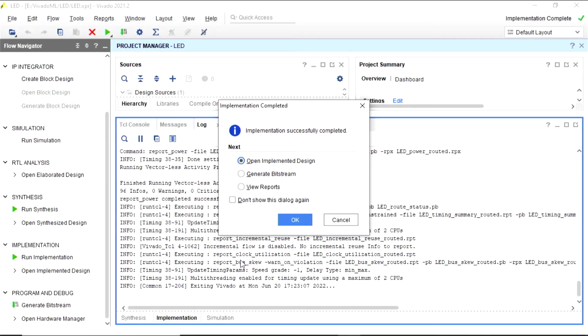So here we are, maybe 10, 20 minutes later. Just for flashing an LED. That's what you got to do if you're using an Artix-7 200T. Very overpowered for the application. So here we want to generate Bitstream.